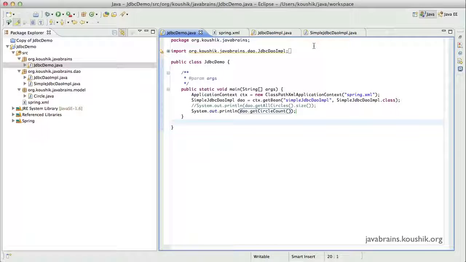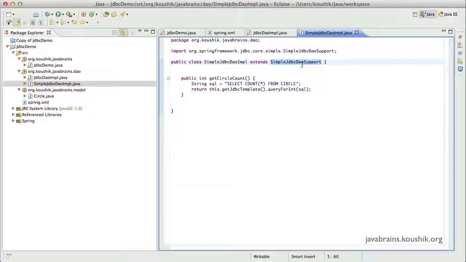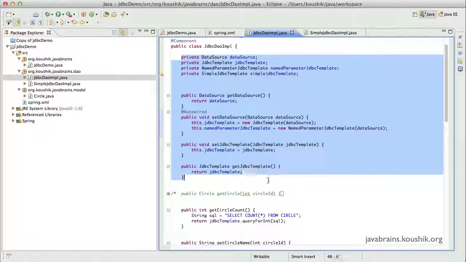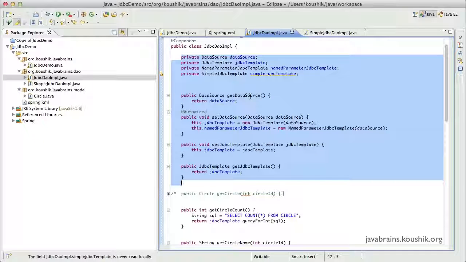So this is the way in which you can use the DAO support classes that are provided by Spring. This is again not very different from what we've done so far. It is just that it's a better way, and then we're using one of the support classes that Spring provides, and we can do away with all this code that we need to do to initialize our DAOs in case we're using a JDBC template directly.